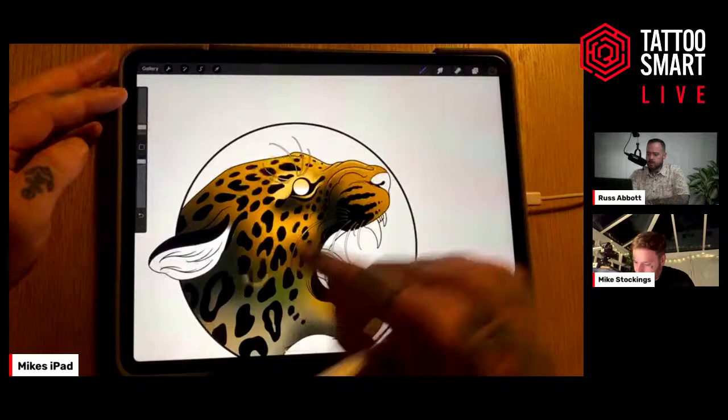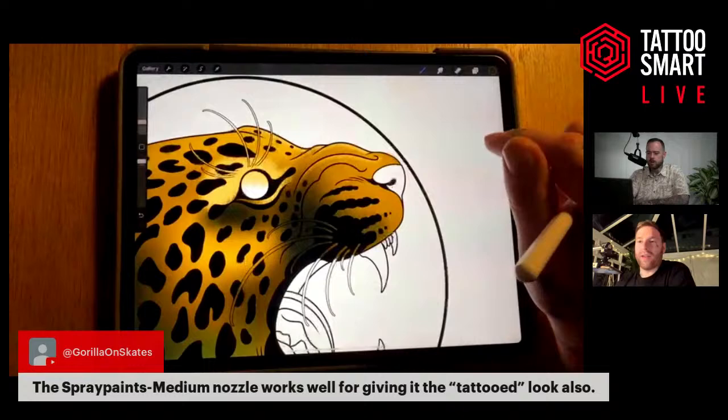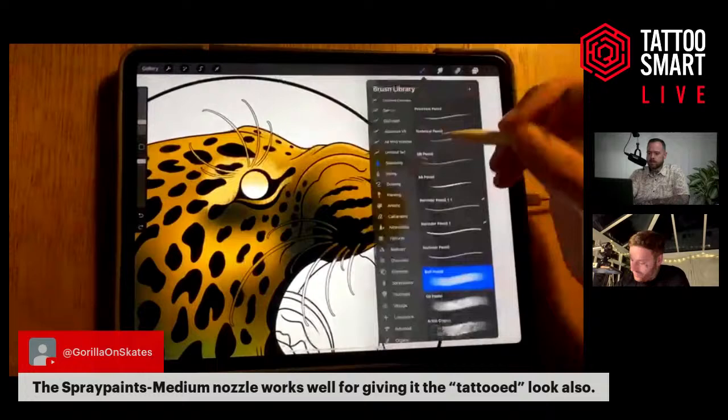We have a brush suggestion from Gorilla on Skates. They say the spray paint's medium nozzle works well for giving it the tattooed look also. Is that one you've tried? Yeah, that is true. I do use that as well, because it gives that dot speckled kind of look.